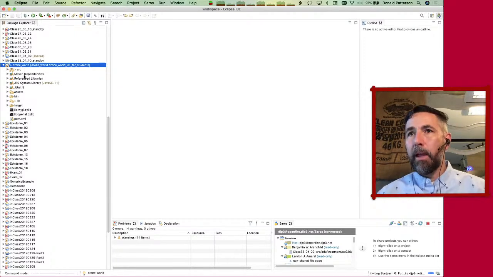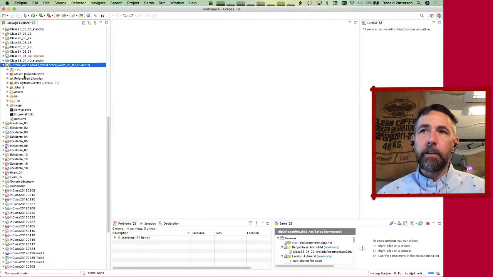Just as a reminder, Maven is a way of managing remote libraries. It's a way of putting a configuration file into your Java project so that your Java project doesn't have to have all the libraries that you depend on. You just have to announce which libraries you need. And when you update your project with Maven, Maven will go out and download the libraries that you need and will put them in a location on your computer, on your hard drive.